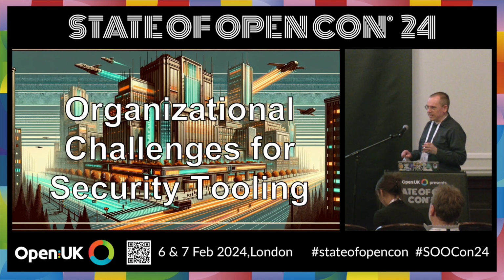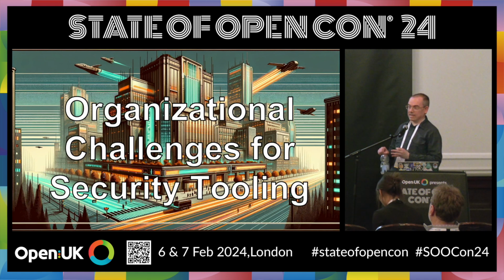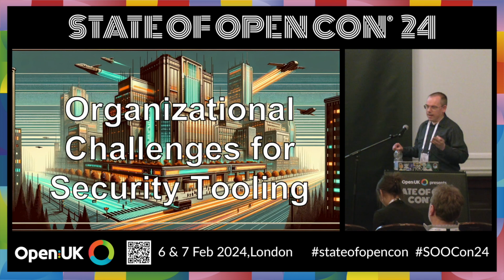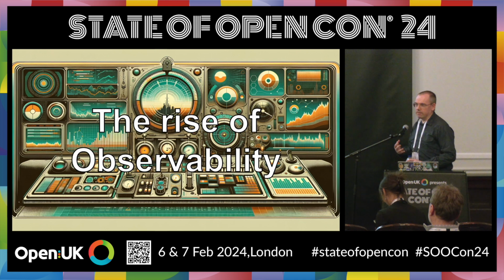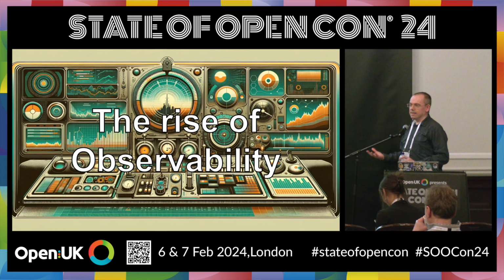So this is laying out a problem I think exists and is magnifying over time. How do I think we can address this? Because I wouldn't just want to come up here and say, hey, it's a horrible problem, and step off stage. That's no use. So what I wanted to talk about was the rise of observability. This is a discipline within IT which is seeing an increase in prominence. As a good example of this, at KubeCon this year, there's an observability day. So there's a dedicated day to observability.